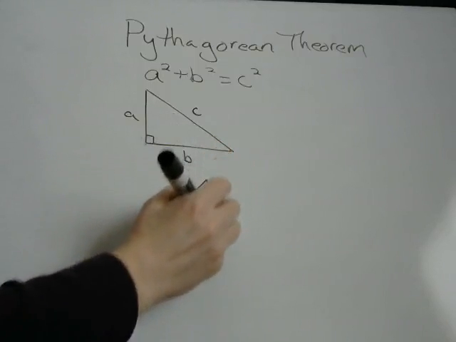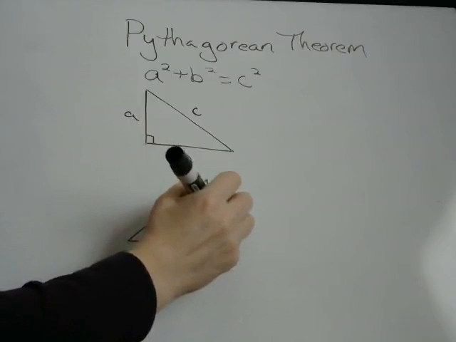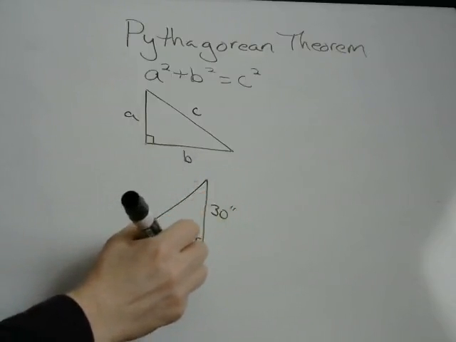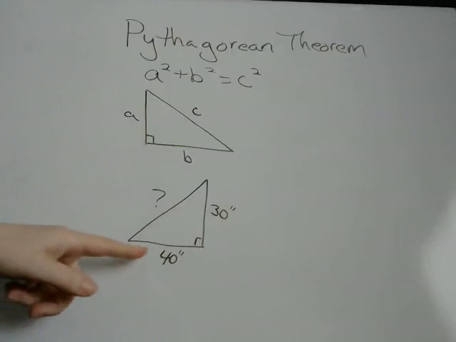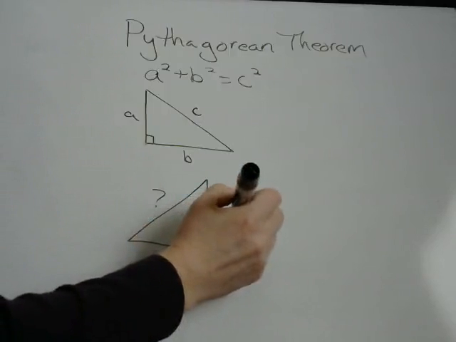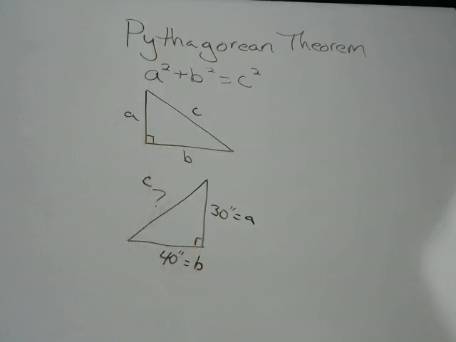The way that we're going to solve problems is, for example, let's say they give you a right triangle, and they say this side is 30 inches, this side is 40 inches. What is the length of that side? All you're going to do is see a right triangle, go to your formula sheet, look up the Pythagorean theorem, and plug this in. We're going to call this A and this B. The hypotenuse is called C. Then we just plug the numbers in and solve an algebra problem.